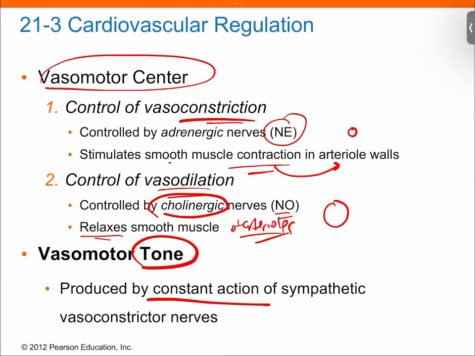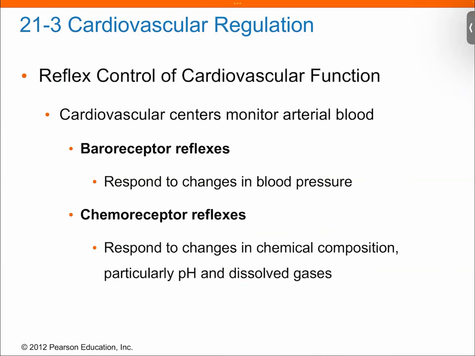In this case, it's vasomotor tone, where you have constant activity of these tonal systems. So since we're talking about these cardiovascular centers, now we've got cardioaccelerator, inhibitory, and now vasomotor center, right? The question is, if you're dilating, and you're increasing or decreasing your cardiac output in response to changes in blood pressure, how do you know when to change your blood pressure? Well, there's a couple of things associated with blood pressure that you need to monitor in order to know whether or not you need to change it.